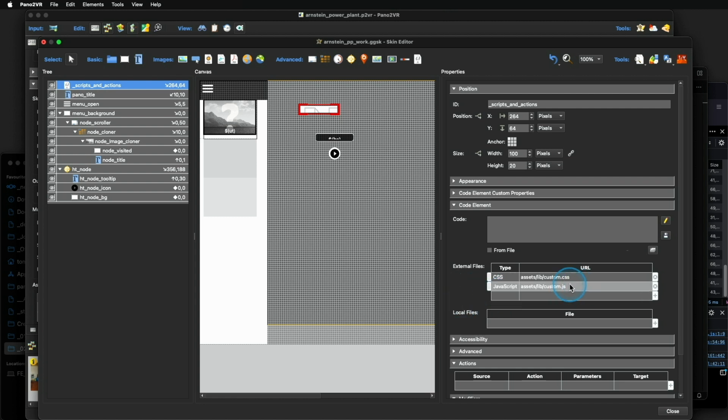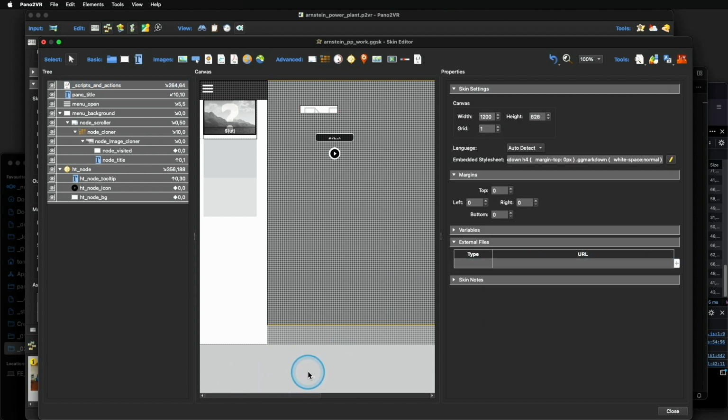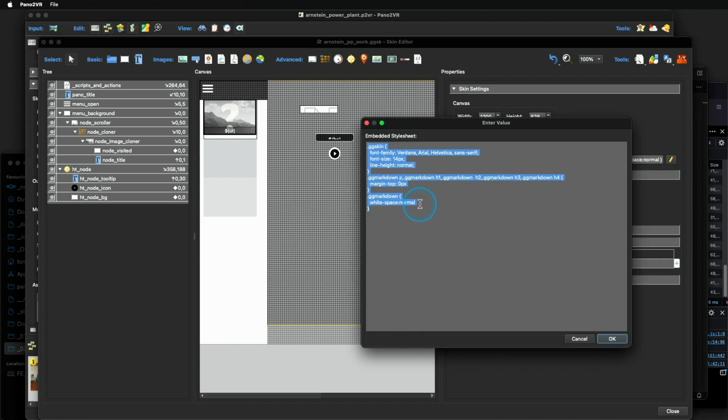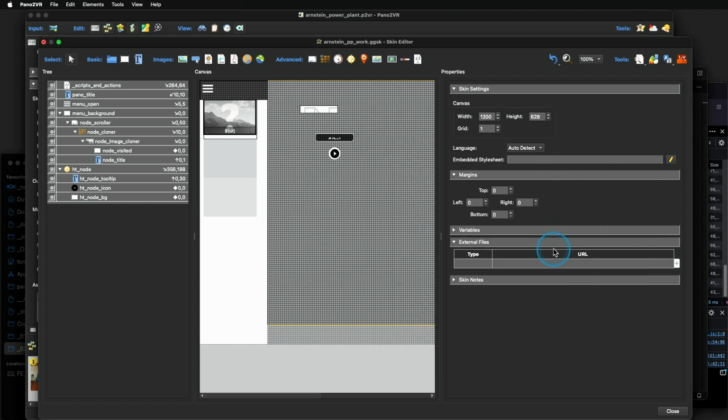So now we have this empty CSS file, and what I'm most of the time doing to keep things tidy is heading over to the general properties of your skin, just clicking into the empty space outside of the skin area. Then you get these general properties, and you have a section here, embedded style sheet. And you see here already some CSS code inserted, and I open this, mark it all, cut it off to make this field empty, to collect all CSS stuff in a relevant place.